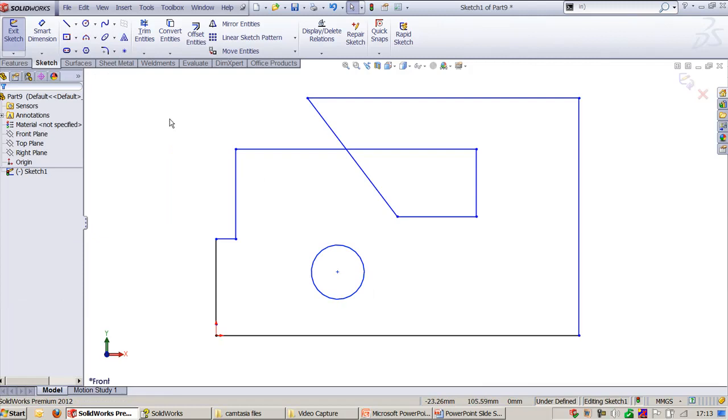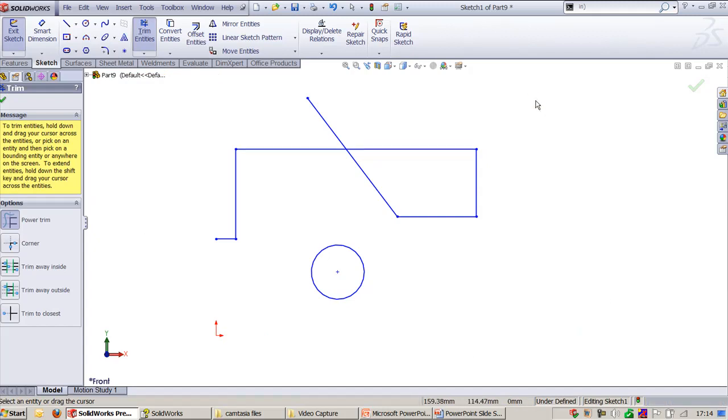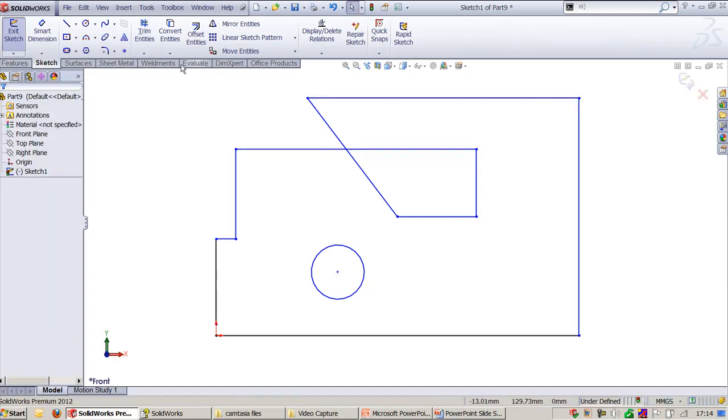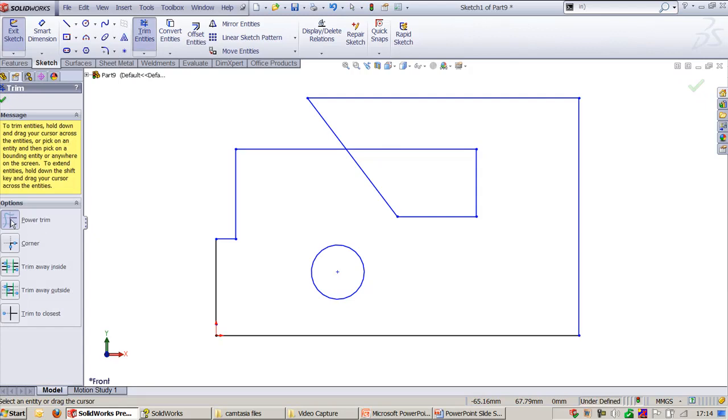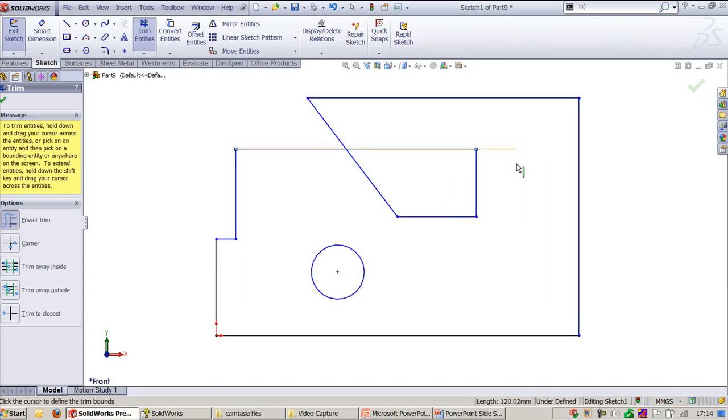To activate the trim command, you can get it from here, trim entities. We have power trim. Using power trim, we can randomly drag the cursor and trim this. This is one way. And with the same trim command, if you use power trim and choose this line segment and move this, you can see it will extend up to this edge.